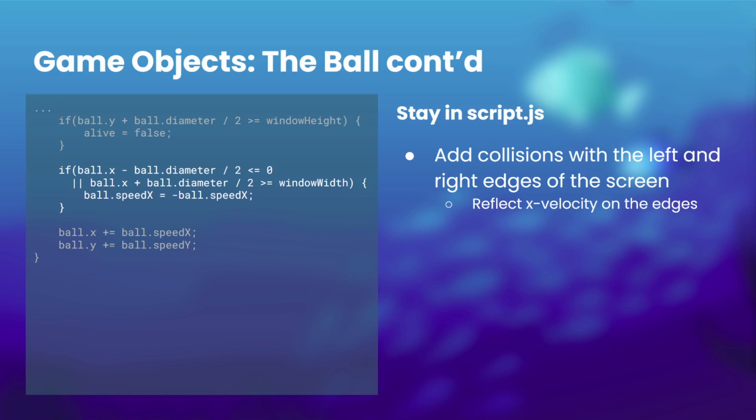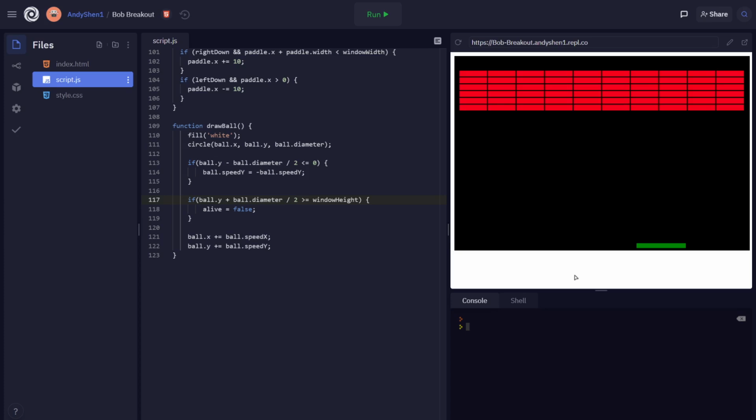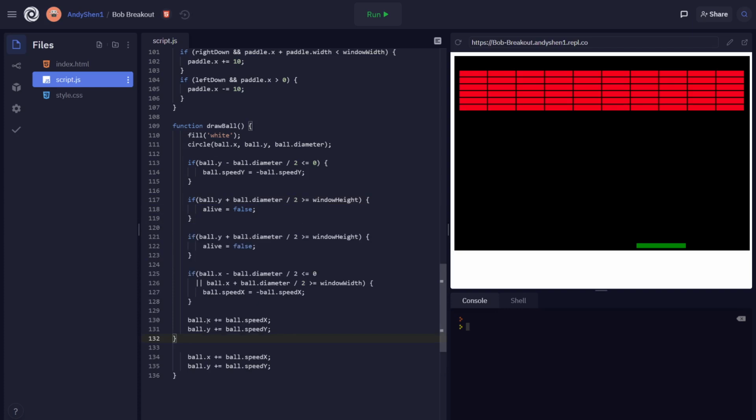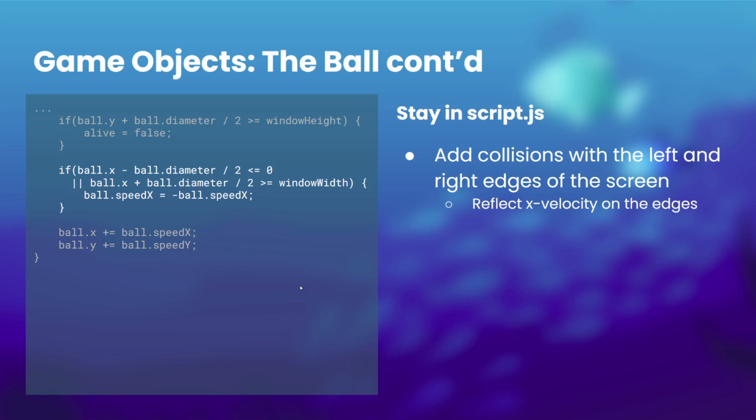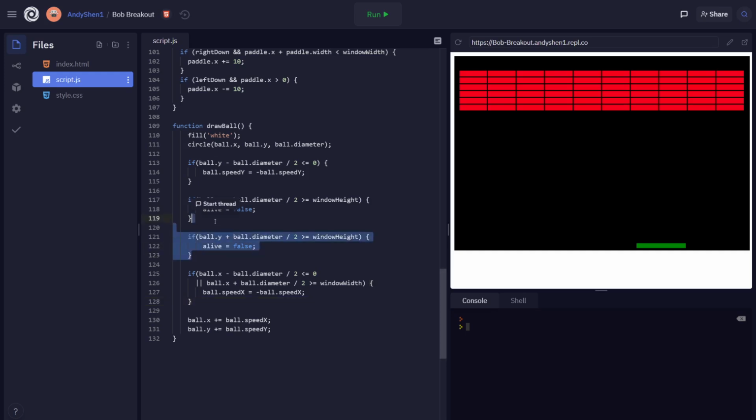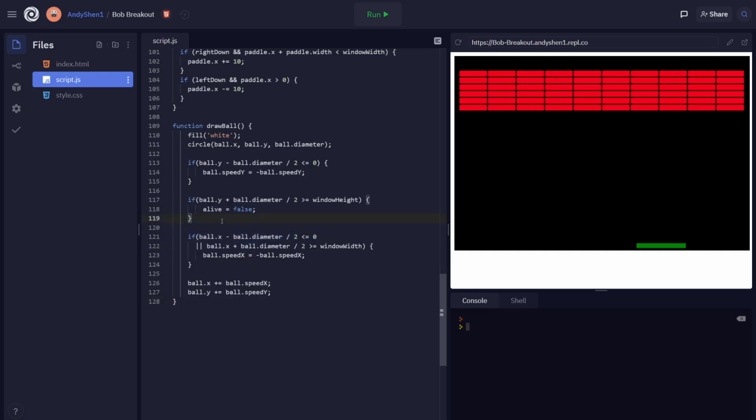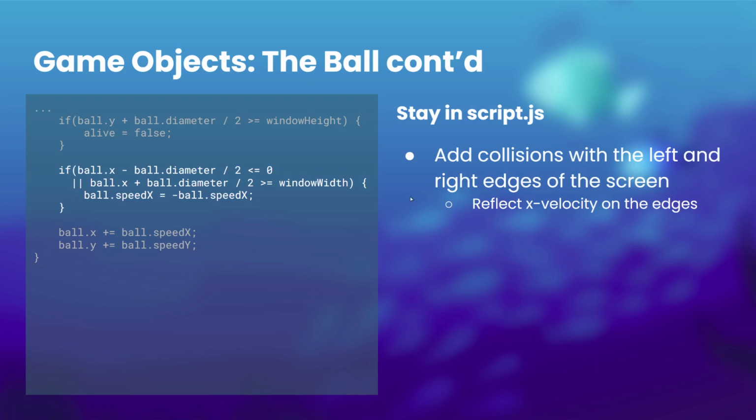So again, Jason has handily pasted that in the chat there. We'll put that right underneath where this other code is, right in here. Keep in mind to not copy in the top and bottom lines. Those lines are just indicating where we should put it. So you can see here we have this grayed out and this grayed out because we already have those in. Right? Apologies for the confusion.